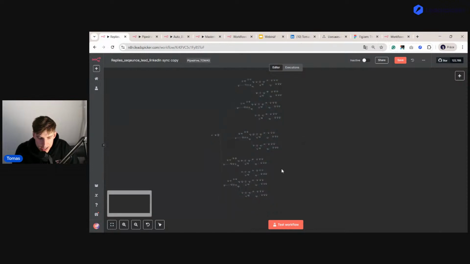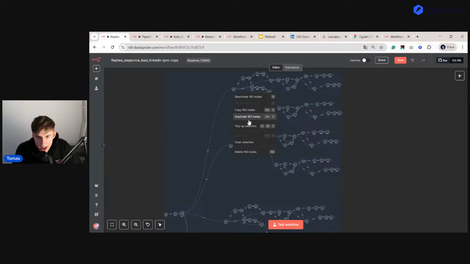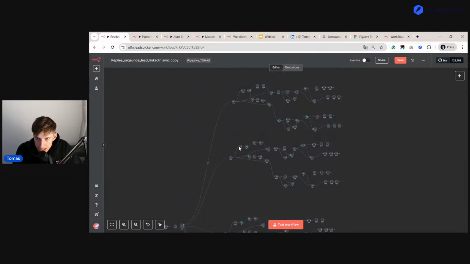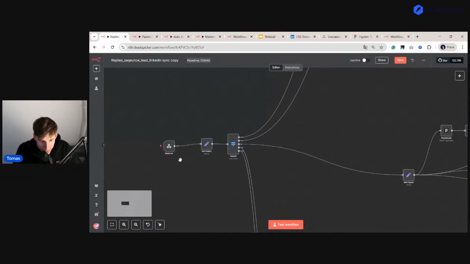I built it almost a year and a half ago. When we take a look, we have 183 nodes there, and it looks pretty crazy. What does this workflow do? This workflow does only one job.